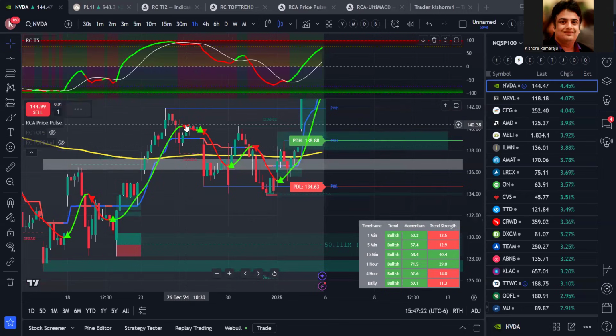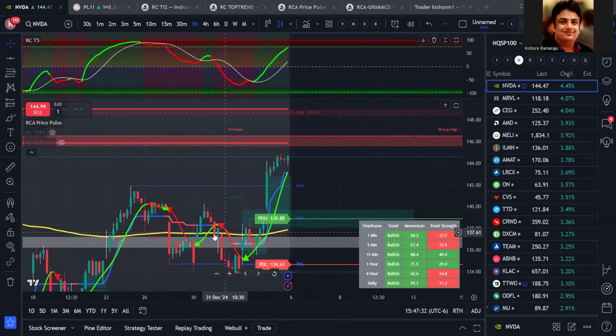If you get a red triangle, you can just avoid it because that may be only for one or two, two, three candles. Again, it started moving up. Some three, four candles, and then again it started moving up all the way. Again, we may get a small pullback. Again, it will go up. So only you will focus on the green triangle when the trend is bullish. So trend is your friend.